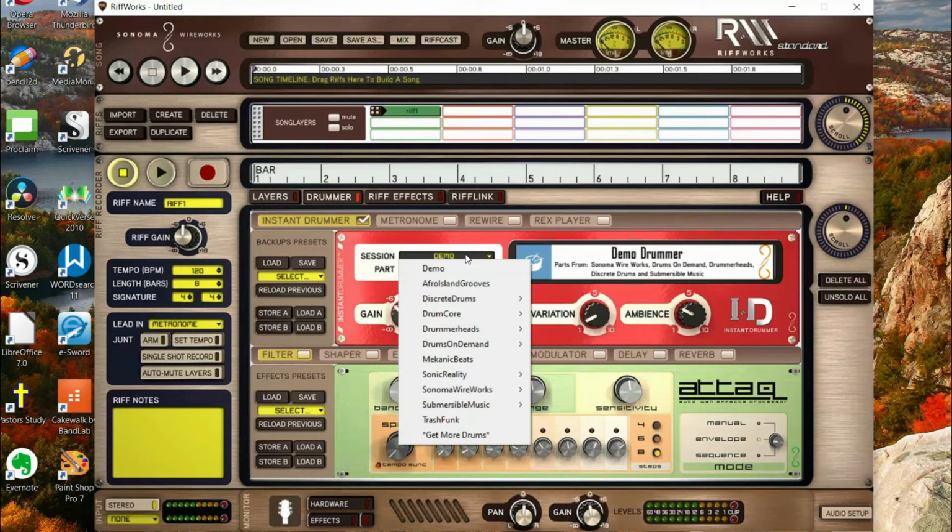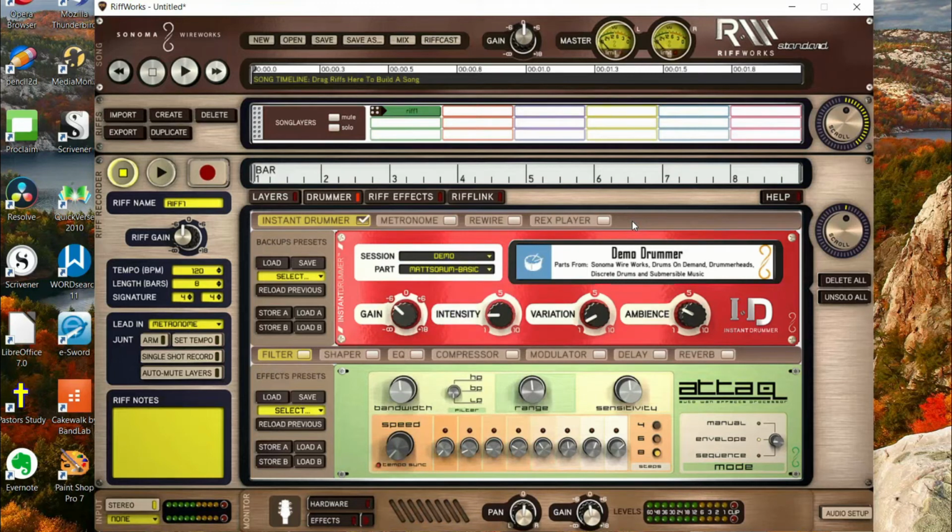So I've got a lot of drummers. Back around 2013 when I first got RiffWorks, believe it or not, someone gave it to me. They gave me RiffWorks and a Line 6 guitar port. It came with the RiffWorks demo, which was just a four track. You can get this for free. If all you're going to make is just four tracks, then you can use RiffWorks completely for free.